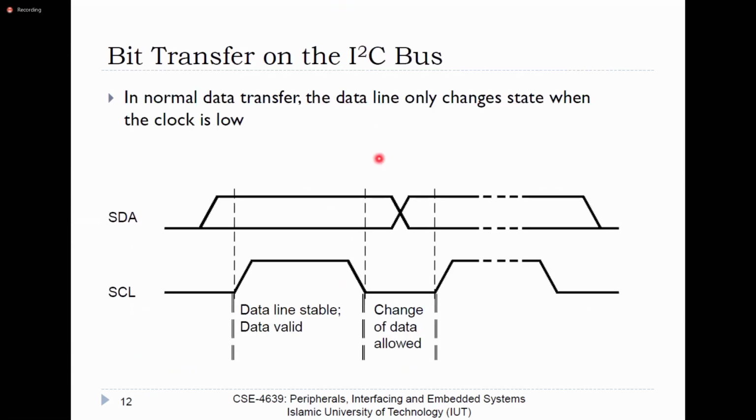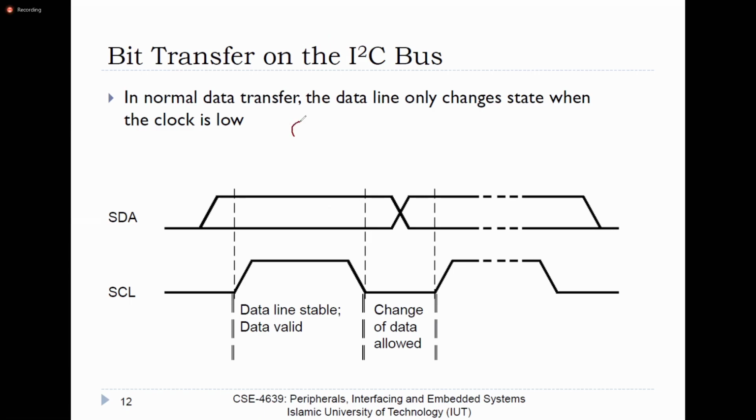So the whole bus bit transfer or data transfer is controlled depending on the status of the clock pulse. And in my last class, I told you about data transition: if any node is sending data, whether the master or the slave, it doesn't matter, and in that data there is a transition from 1 to 0 or 0 to 1. So what is called a transition? Let's see, I'm showing it in digital format.